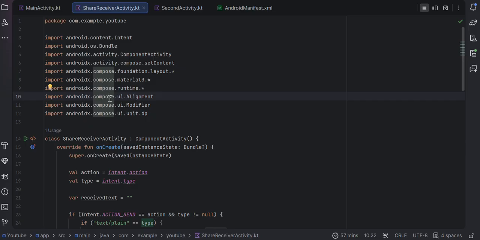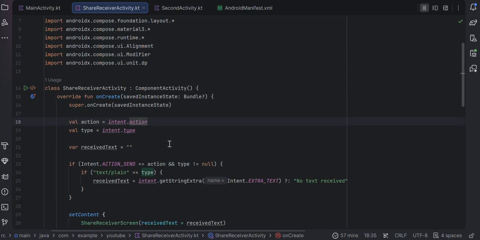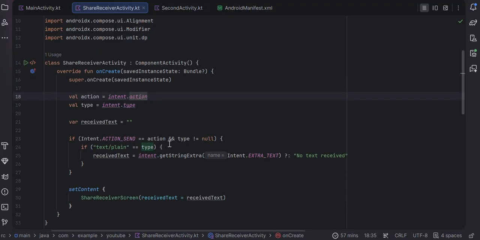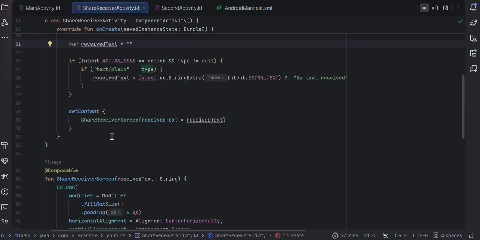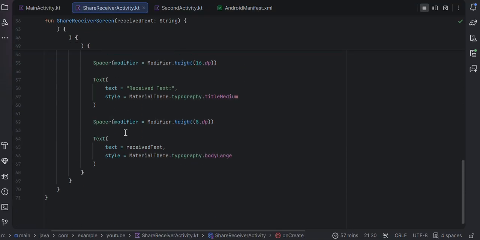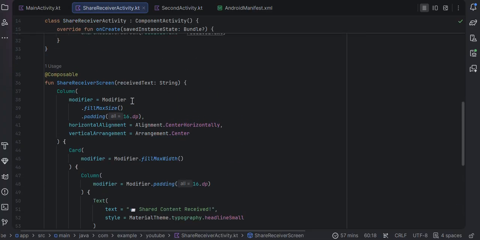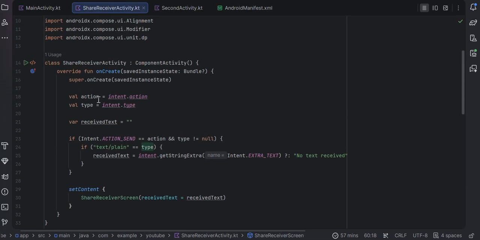So here, I'm going to show you a very practical example of intent filter. What our intent filter is accepting is a text. For example, we click a text from any place on your app and you try to share it, our application will be recommended, and you can share to this application and it will accept it. As you can see, this is just a small UI design for it. So this is the action, this is the type, and the type of data is plain text. We're just trying to receive plain text.